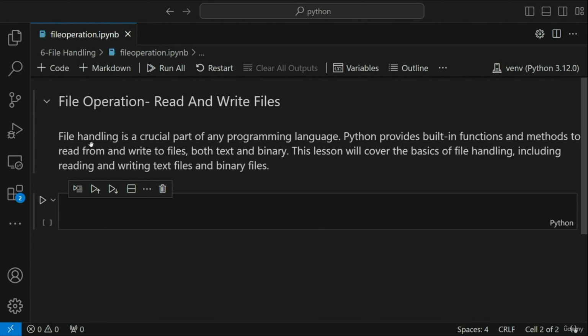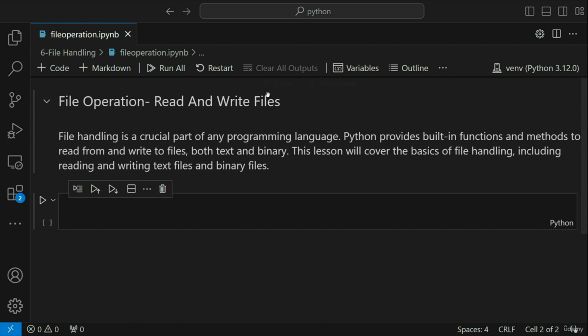Guys, so we are going to continue the discussion with respect to Python, and in this video we are going to talk about file operations. We will be performing various file operations with the help of Python programming language. We will be playing with both text and binary files, and we'll also be understanding how to create files, how to write inside that, how to read the file content, and many more things.